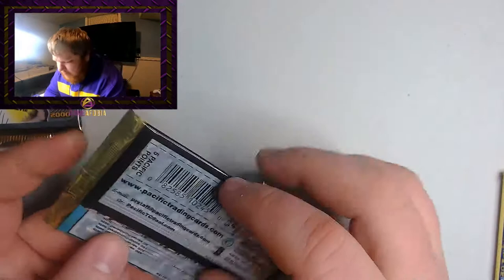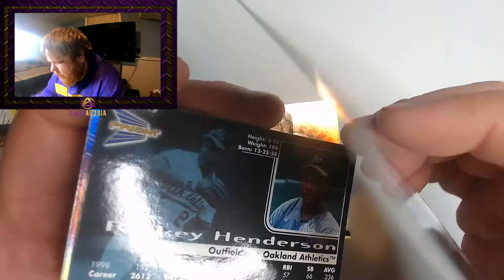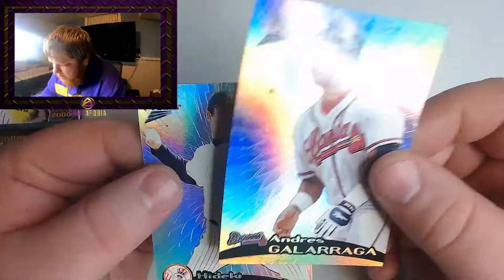I really want to open this Prism. 1999 Prism. Let's see how great they were. Ooh, wow. Oh, Prism looked nice back then. Al Morris. Backward cards in here. Edgar Clemente. Ricky Henderson. Andres Galarraga. Hideki Arabu. Nice.